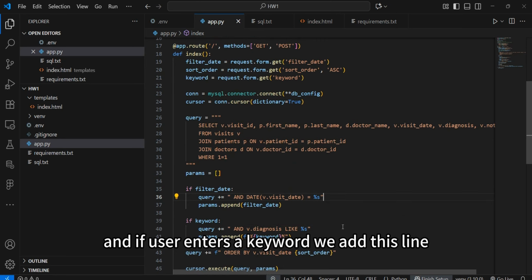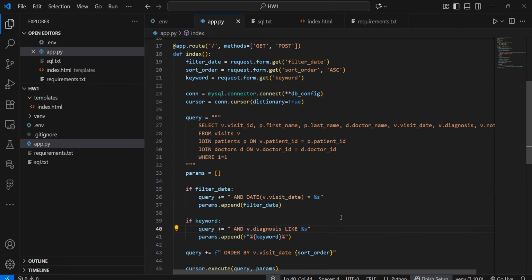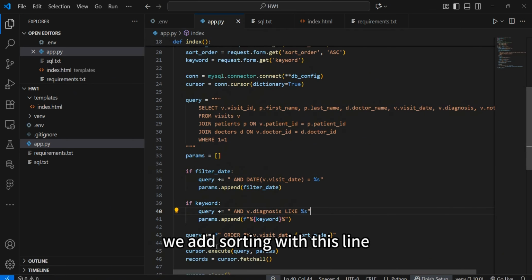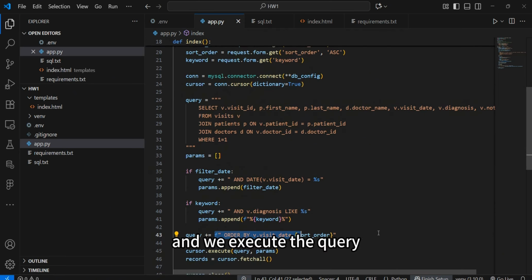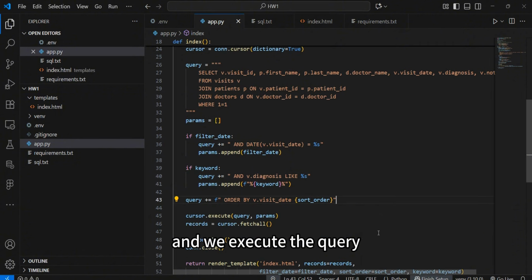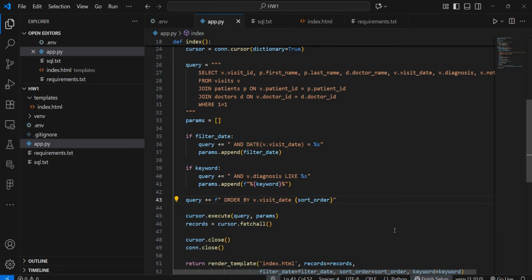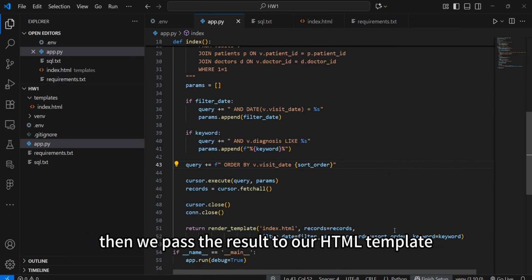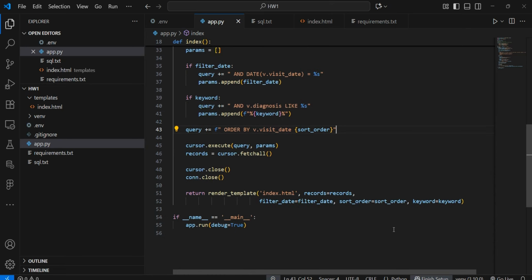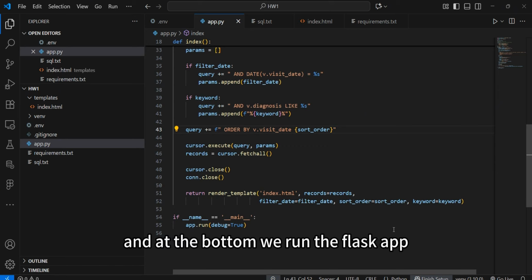And if the user enters a keyword, we add this line. We add sorting with this line. And we execute the query, fetch the result, and close the connection. Then we pass the result to our HTML template. And at the bottom, we run the Flask app.